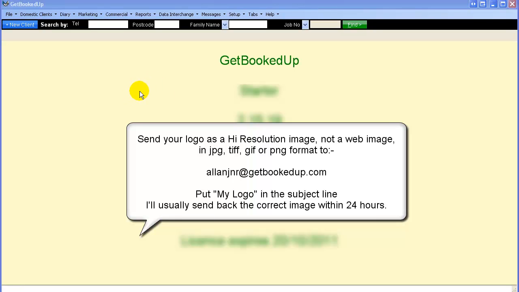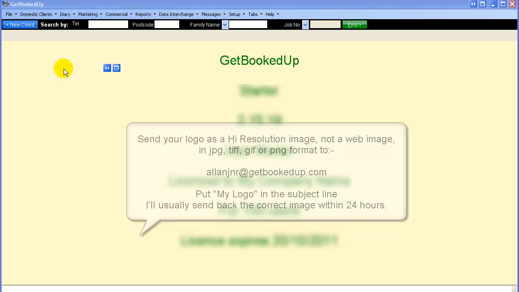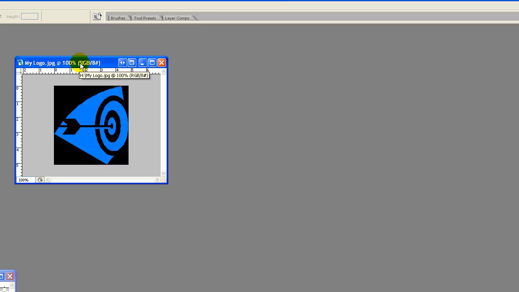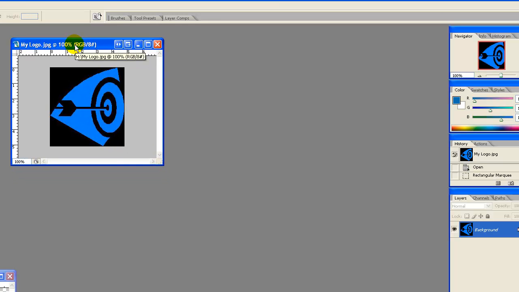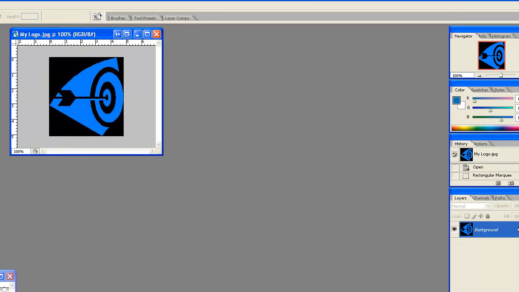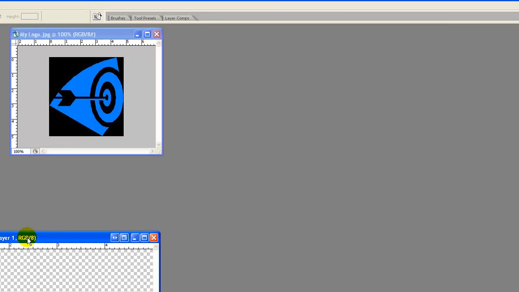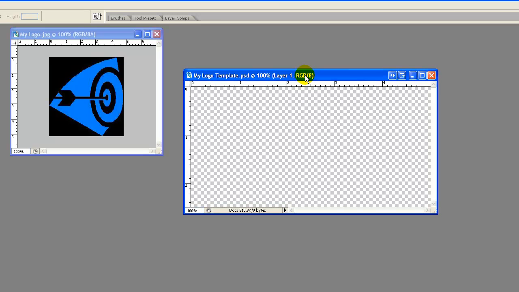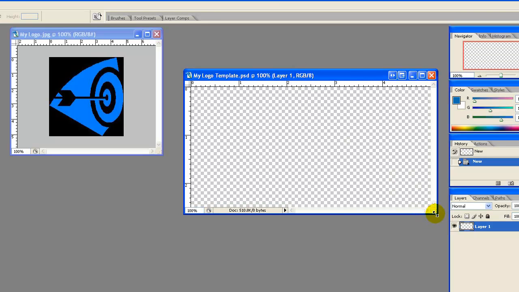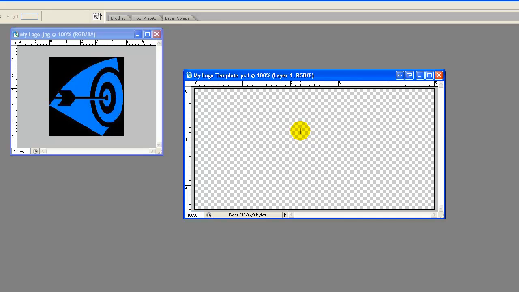Now let me just give you an example of what that actually means. If I just bring on my Photoshop and bring on an image, we've got an image there that's approximately 1 by 1, so it's approximately square. The image within Get Booked Up in the Forever Free and Professional Plus editions needs to be an aspect ratio of 2:1. So that's the image that I've just brought on the screen here. That'll be 2:1. Now, if you're familiar with this sort of thing, you'll be able to do this yourself. If not, I'll do this for you, as I say, if you email me your logo.